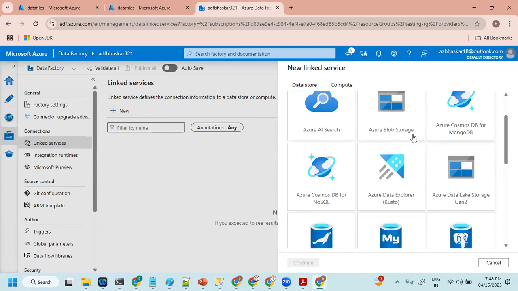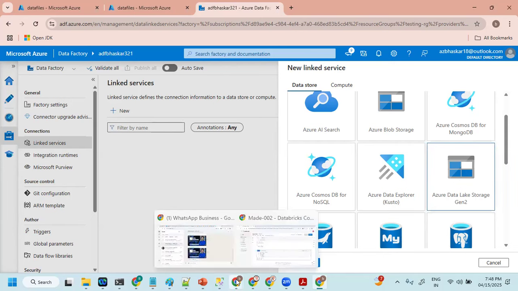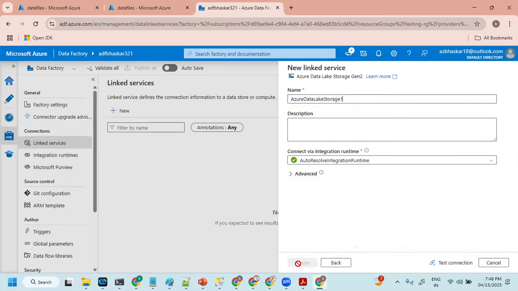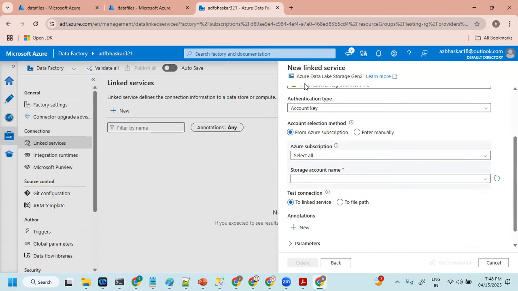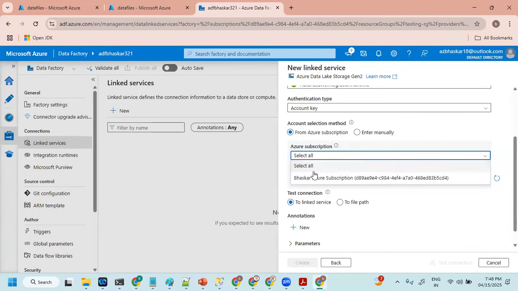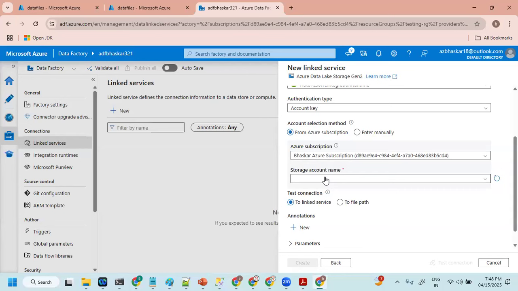Now since my source is there in Azure Data Lake Storage Gen 2, you have to create a linked service with Azure Data Lake Storage Gen 2. Hit on continue. I'm taking here linked service underscore ADLS. I'm just giving some name. Leave everything default. Take the subscription.